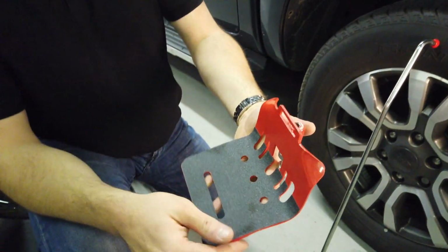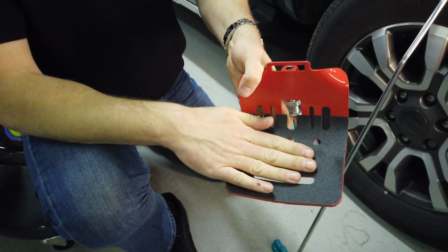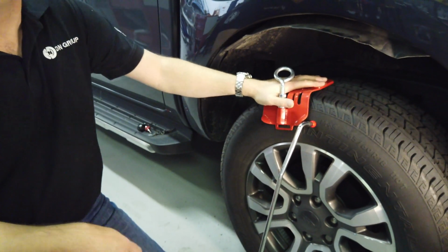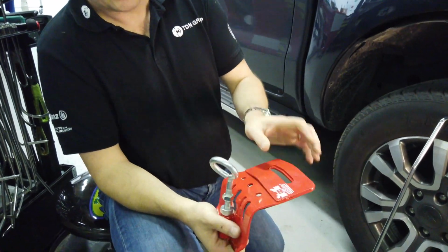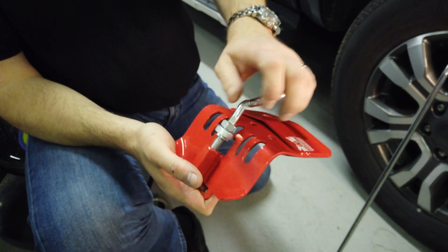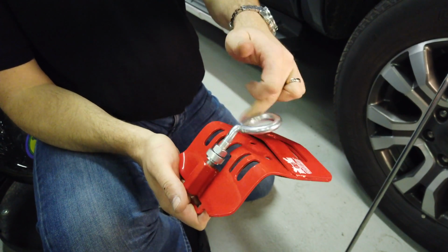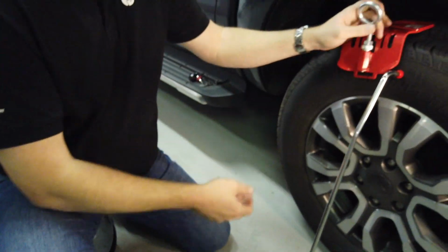To be honest with you, it's got this backing here. This is our workshop one. It's like a pretty rough backing. So once it's on the top of the tyre, it's not moving. It's not exactly going to fall off either. This here can be adjusted, the eye point. So you can move this lock wheel right down, and this can be spun all the way in. So even with a low profile tyre, you can have this set up for it.